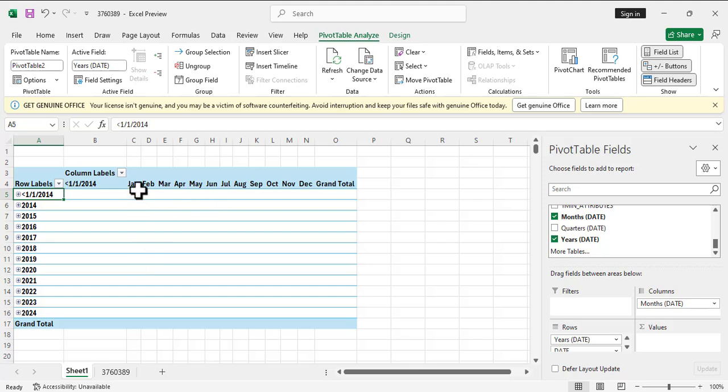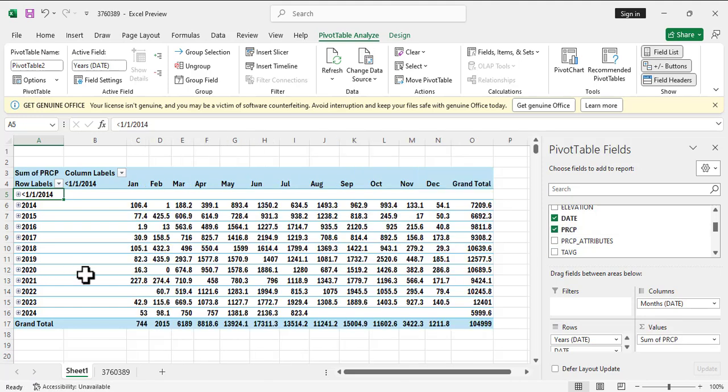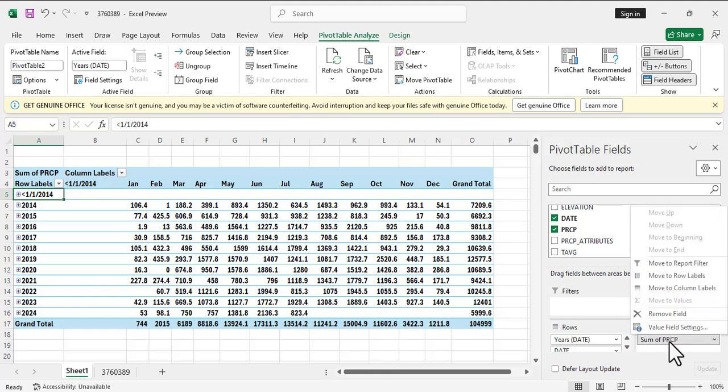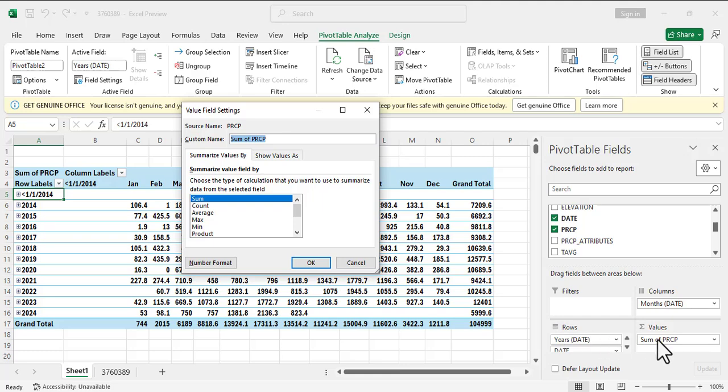It's going to be January, February, March, April, May, June, through December, and then we're going to have a grand total, depending on if it's an average or a sum. Take note. First in our list is the precipitation, which is our rainfall. Once I click on it, automatically it's going to generate the summary. All of them have been summarized into this, but we need to check what it is: is it a sum? It's on the sum now.